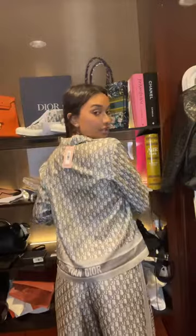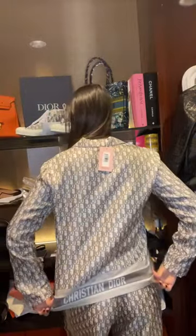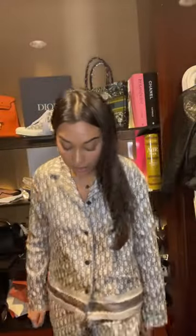And I just want to show you guys the detailing on the back one more time. I mean, have a look at that. It's got the Christian Dior logo, the side paneling, it's everything. Now, for size reference, or for height reference, I am 5'3", and they don't scrape the floor, which is amazing. No, they don't scrape the floor at all. And I love how lovely and loose they are. I feel so free.